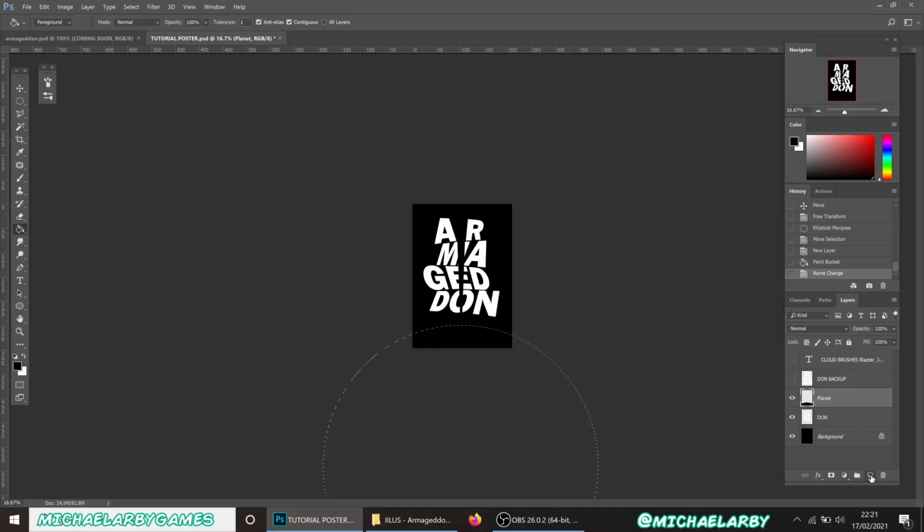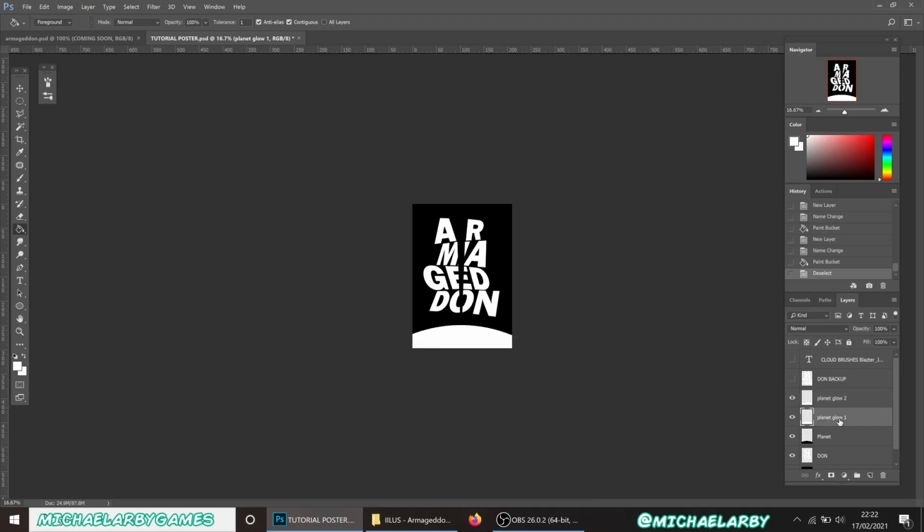And I'm going to make another new layer. I'm going to call this one Planet Glow 1, and I'm going to fill this one with white. And I'm going to make another new layer, Planet Glow 2, and do the same thing. I'm just going to fill this with white again. You'll not see it, but it is there. Just fill that. And that's all we need to do. Just hit Control D to deselect.